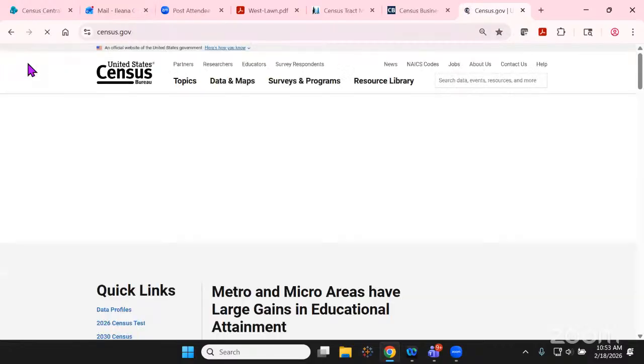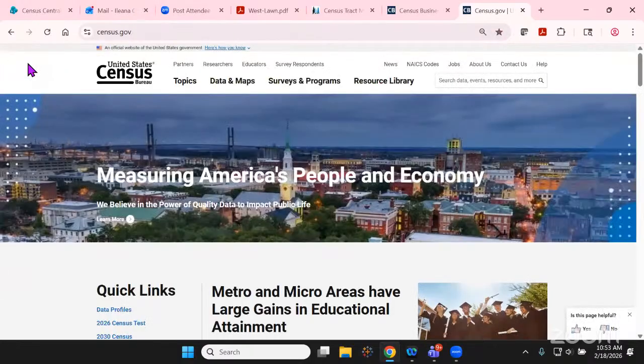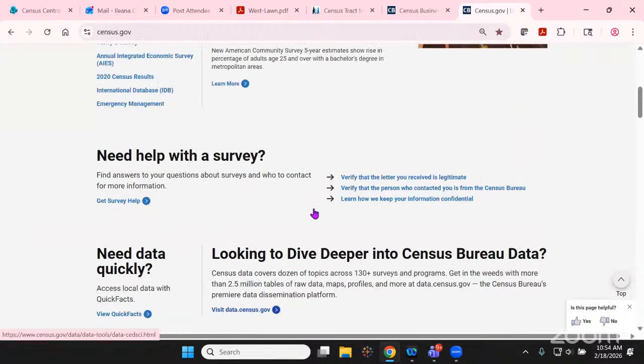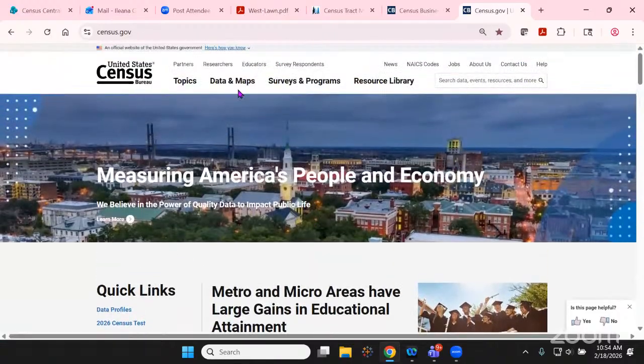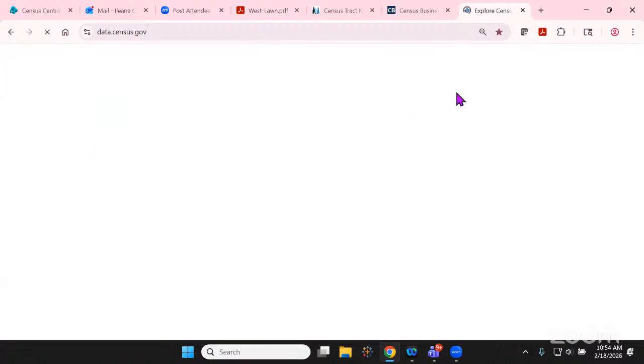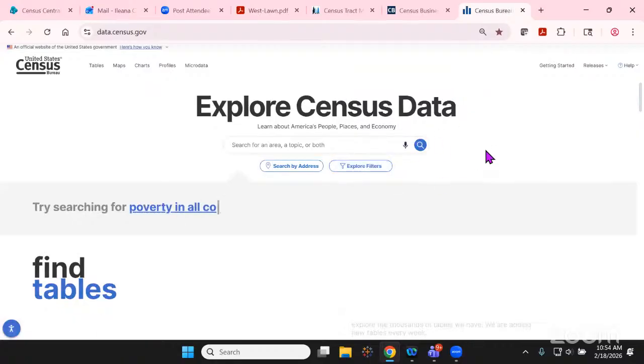Next is, and this is real quick, and it gives you that high level, most sought after topics. We're going to go here to data.census.gov. Also know that you can access it through data and maps over on the left-hand side. Click on DCG. Okay, so 2 ways that you can use this tool.